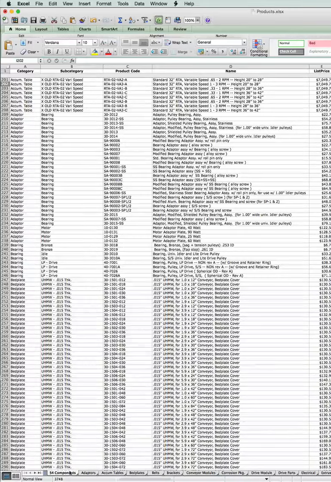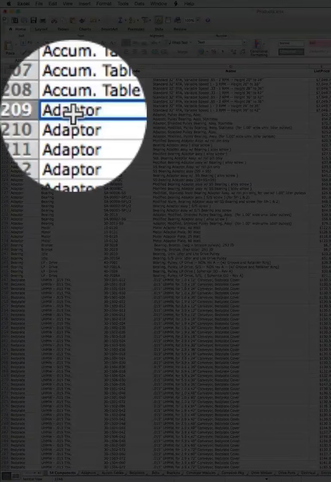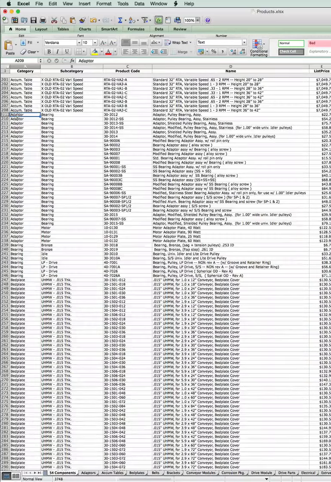Now, we can separate those different categories into different tabs in order to make it easier to find a particular product, and we can type in something at the top to look for a matching product, and it will find the first occurrence, and then we can go to the next, etc. But it doesn't isolate all of the products that we're looking for or any that match what we typed.